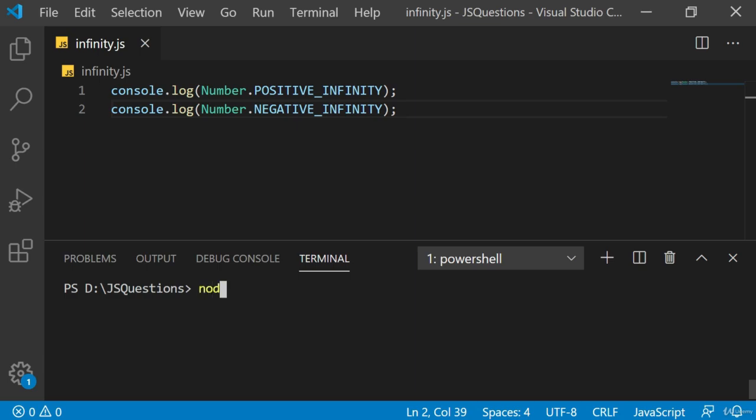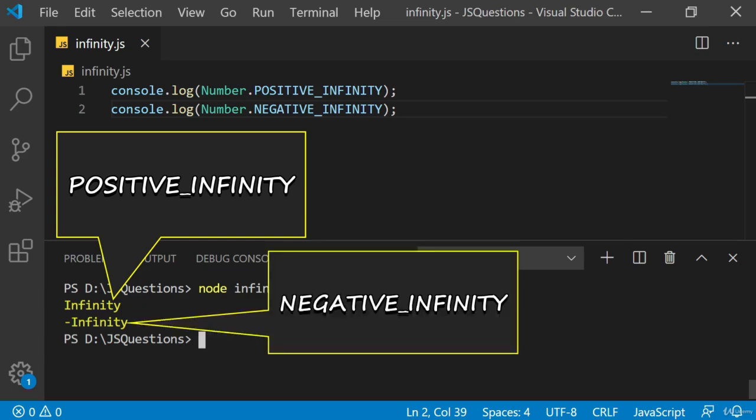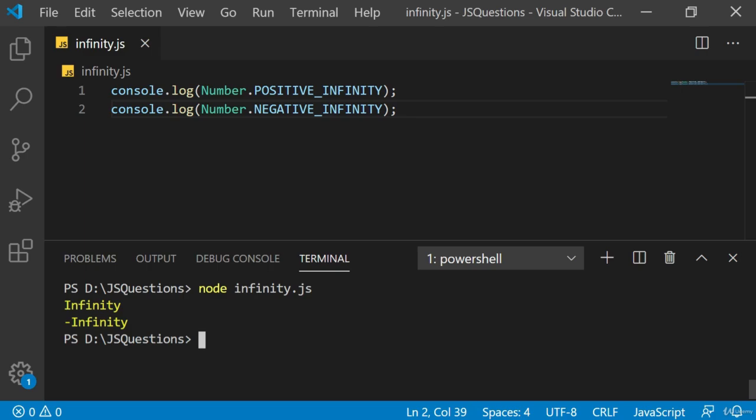Let's run this code. I'll say node infinity.js. As you see in the output, infinity is positive infinity and minus infinity, that is negative infinity, is what is displayed by these constants.